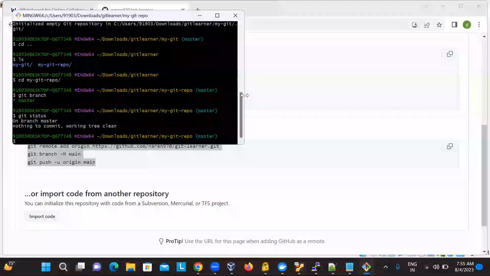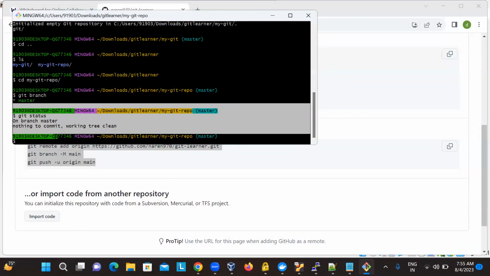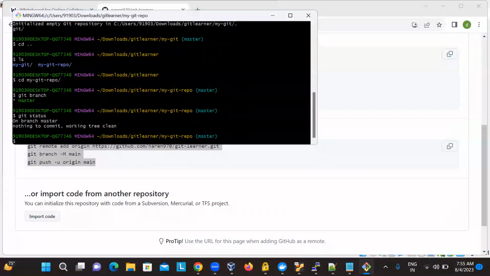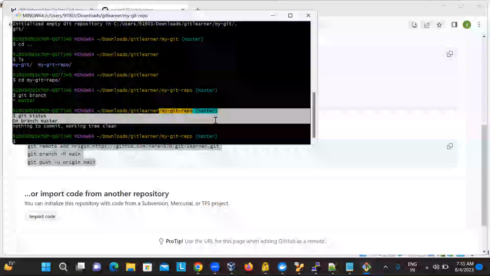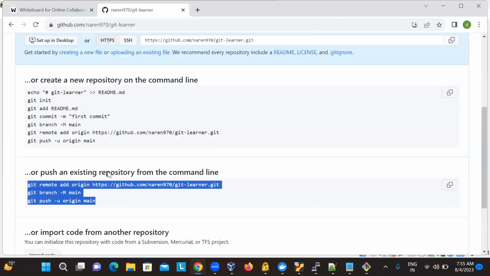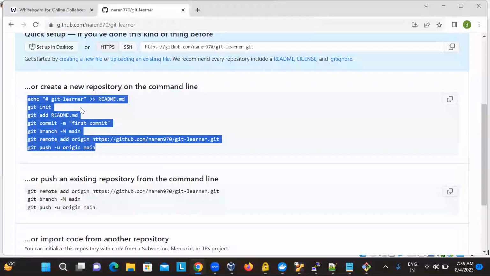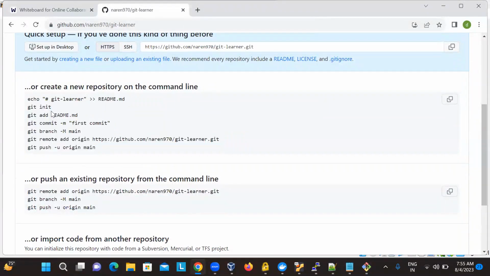Whatever we did in the last class was all on my local machine. It did not get pushed to my remote repository. Meaning you have initiated a project, but you don't know where to push. If you want to push to this git learner repository, these are the commands. But if you haven't started anything at all, then these are the commands here.